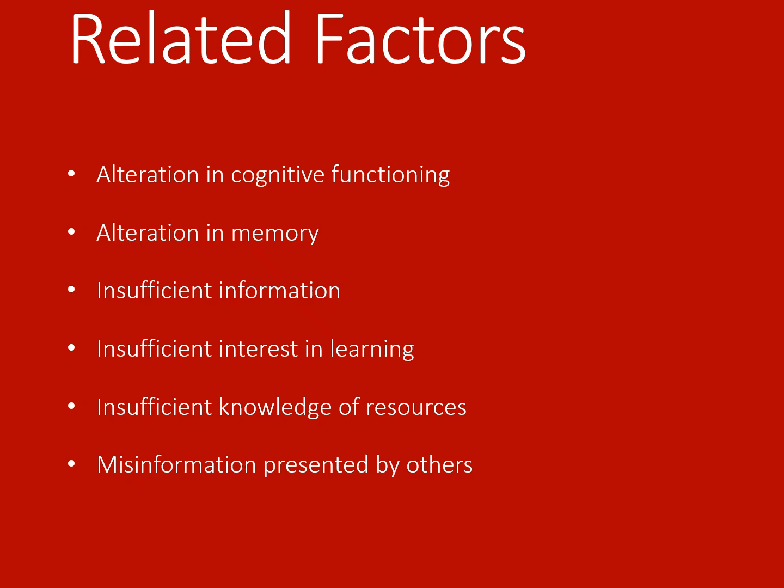The most common related factors of this diagnosis in our society, Africa as a whole, are mostly insufficient information, insufficient interest in learning, insufficient knowledge of resources, and misinformation presented by others. These are the most common related factors that lead to deficient knowledge in our setting, because our country is a developing country and the literacy rate is a bit shaken. Not everyone can read or understand certain conditions we have around. Technically, they may know something small about the condition, but it's not sufficient, making this type of nursing diagnosis very common when writing a care plan.